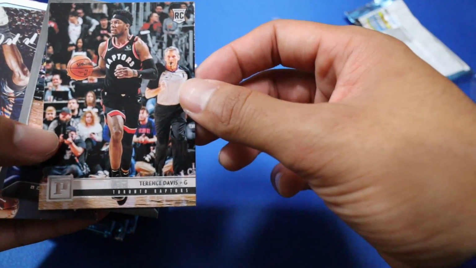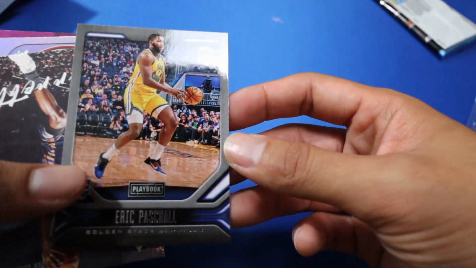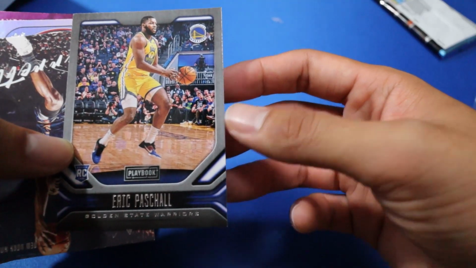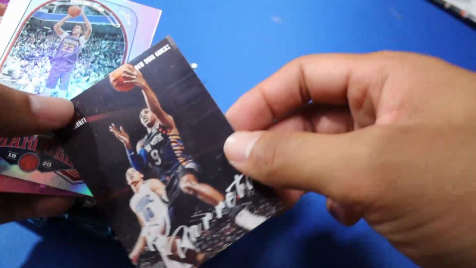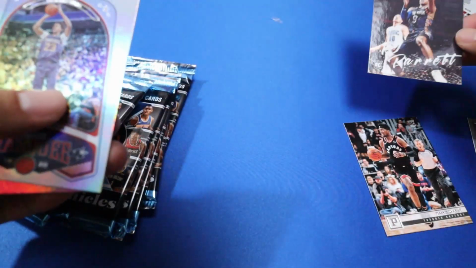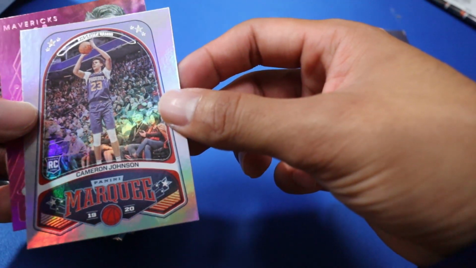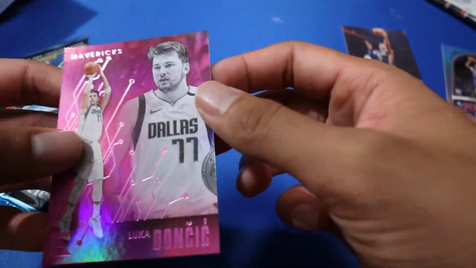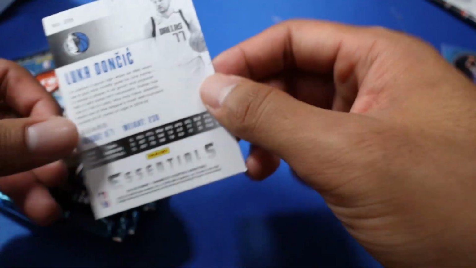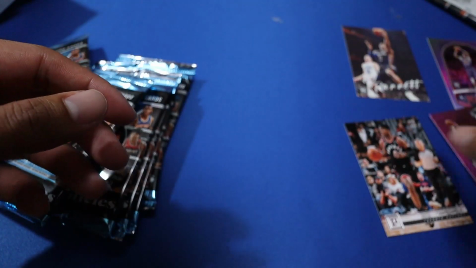Terrence Davis. I don't know who that guy is, but let's set him aside. Eric Pascal from the Golden State Warriors. We're very good this year. What do we have next? Oh, RJ Barrett. Wow. It's pretty good. Cameron Johnson, marquee card. I don't know if this makes it any more valuable. But who do we have last? Oh, a Luka Doncic. Wow. Well, he's doing pretty well, so I think this is a good card here. Okay, so I'll just set these aside.